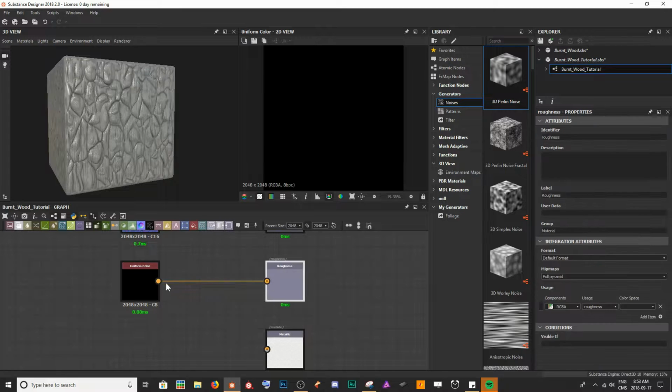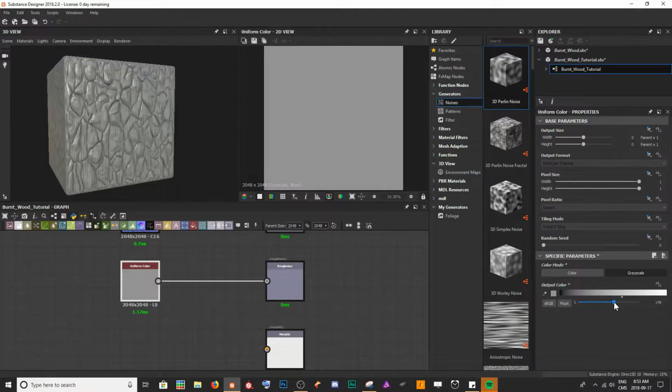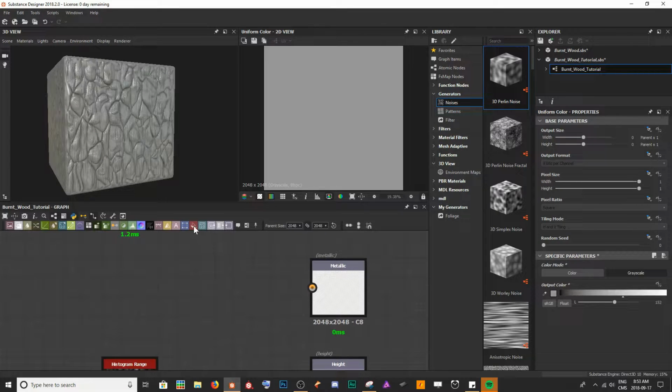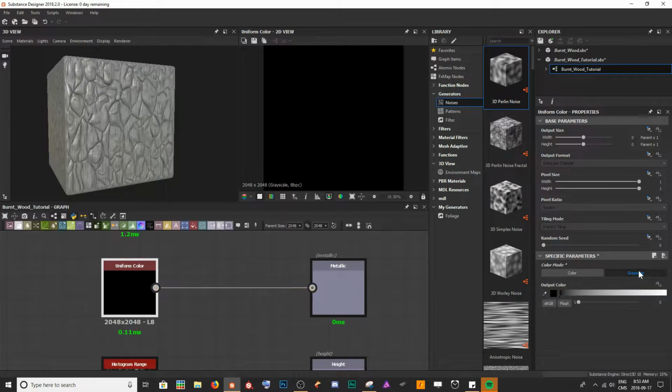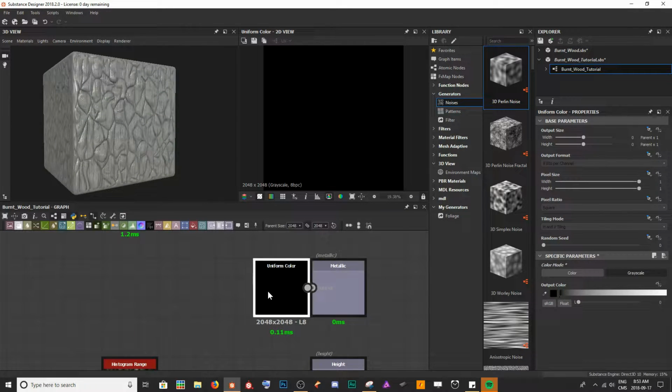I'm going to take a uniform color, make sure to set it to grayscale, and I'm going to do about a mid-gray. And now for our metallic, I'm going to come down to our uniform color once again, plug that guy in, make sure to set this to grayscale, because we aren't going to have any metallic parts on our wood here. So we're pretty much done with that guy.